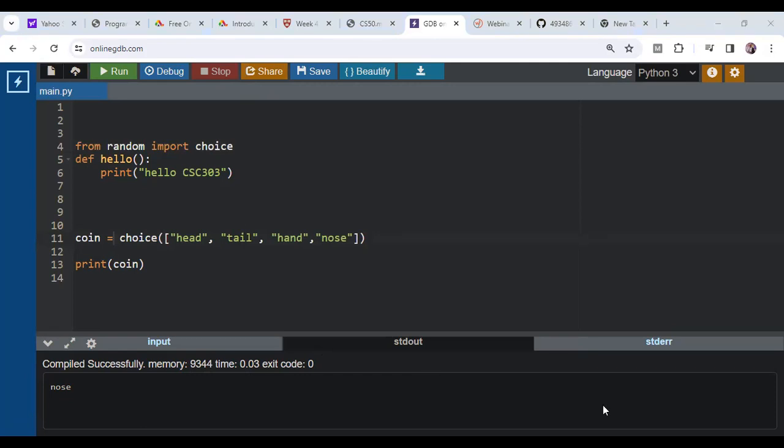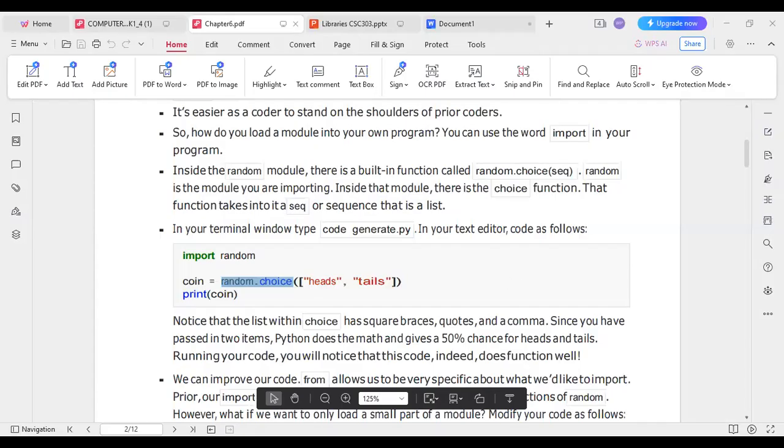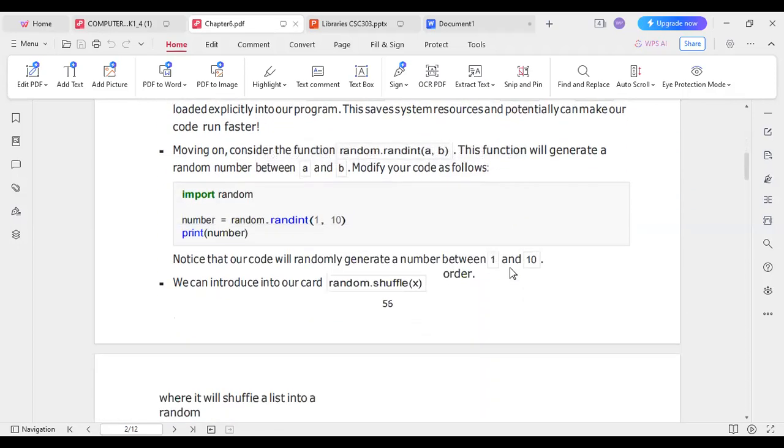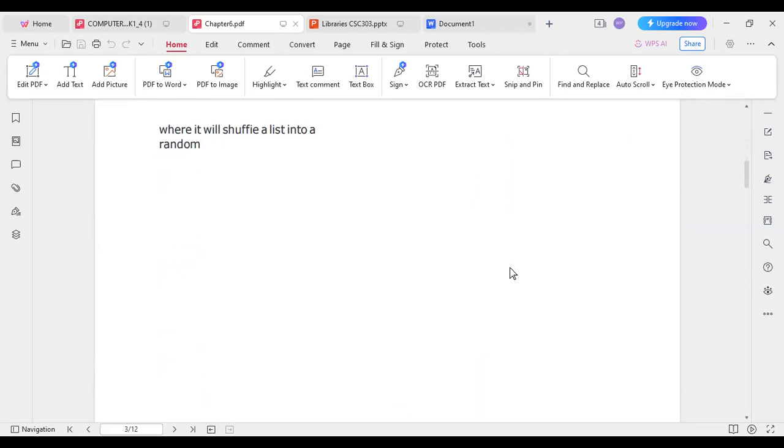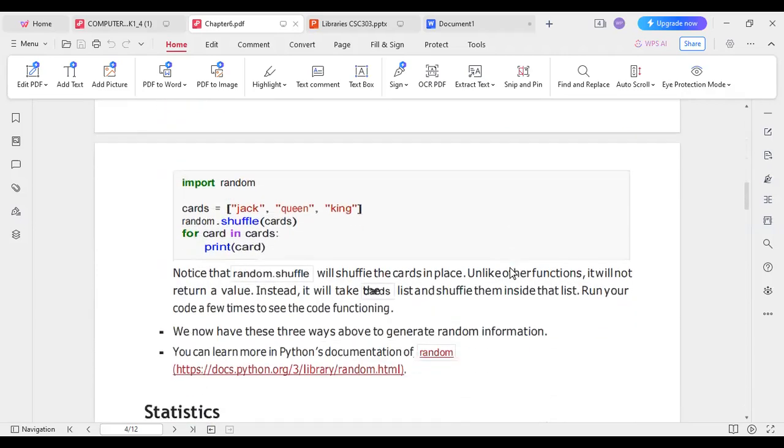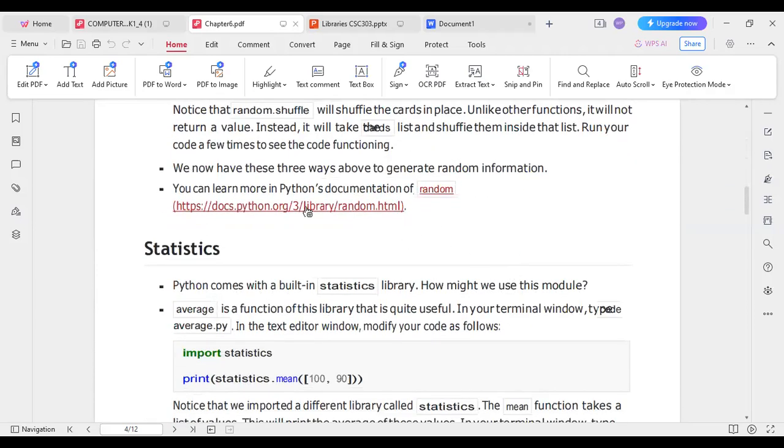So for example, the documentation for the random module is this. When you go to the Python official page, this is it.